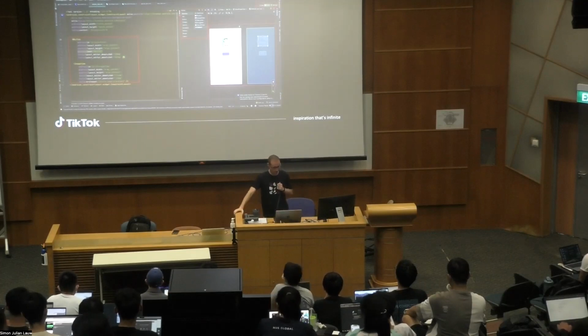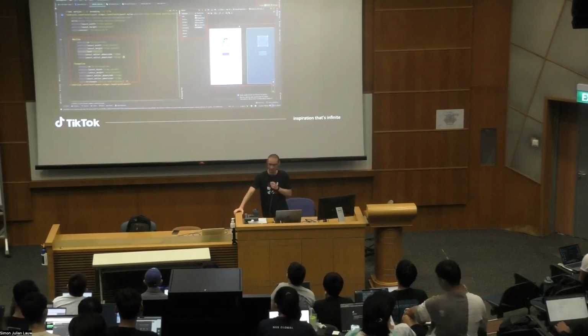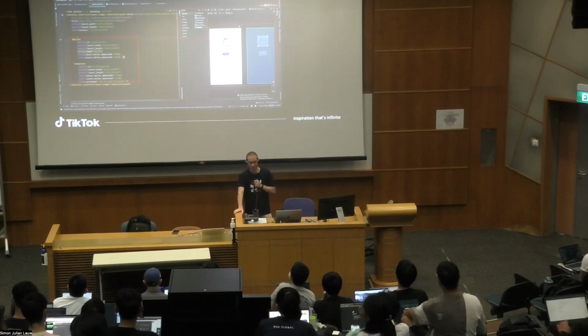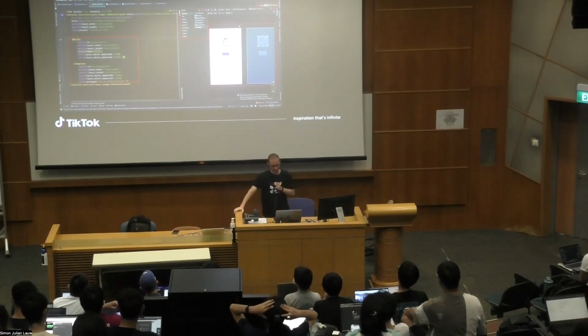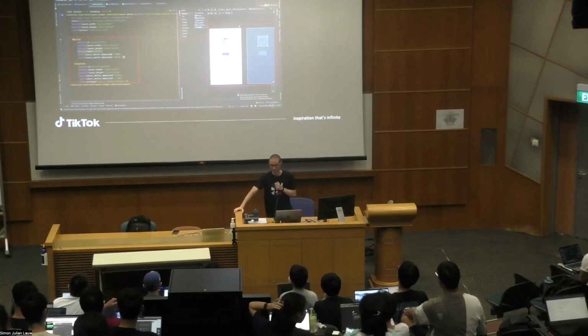I can do some drag and drop of buttons. I can try to build my UI without writing any code. It's possible. We are going to do this later. It will be a bit easier, but if you want to go into more detail with the UI, you will need to write the UI from code directly.